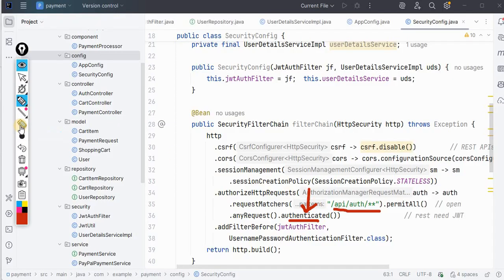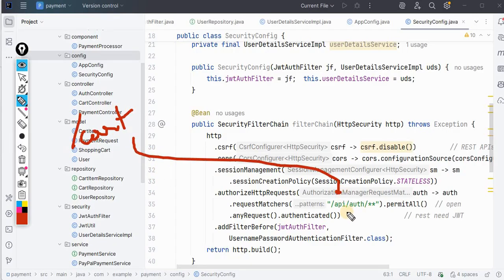Suppose the request coming is, I want to access the cart. First it will check this: is the pattern there? No. There's no pattern here, so we will move forward.